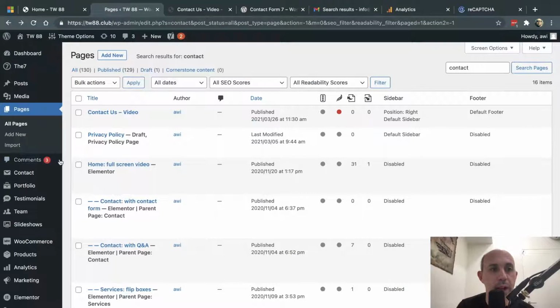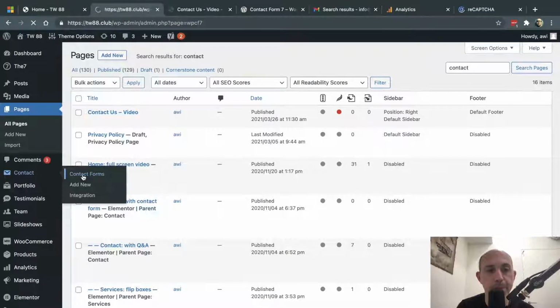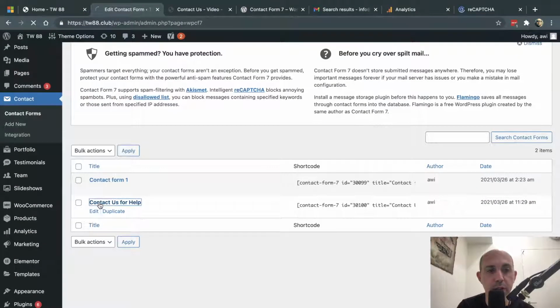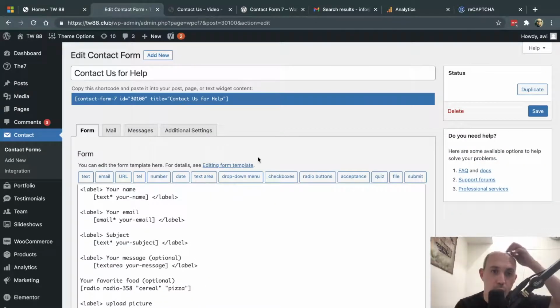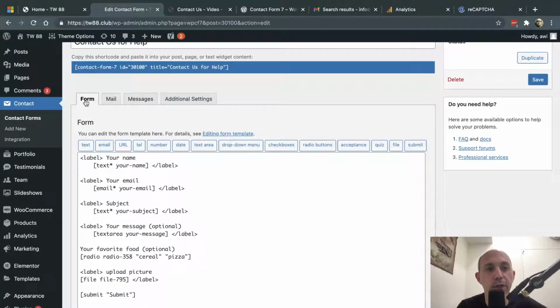Okay, so now I'm actually going to edit this form. What are the important things aside from the name and the shortcode, which you only need to touch once? You're going to have these 4 tabs. And the most important one is the one here, but we're going to review all of them, okay? So the first thing you want to know is this is the form. These are the actual data and the fields of what's going on.